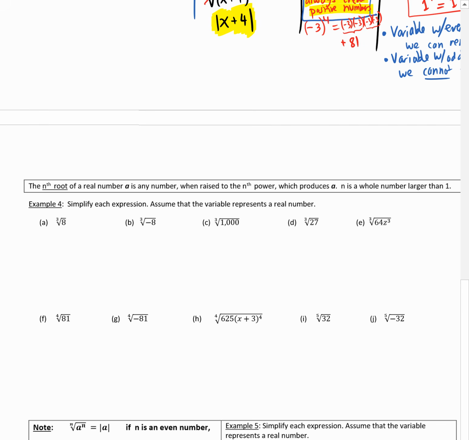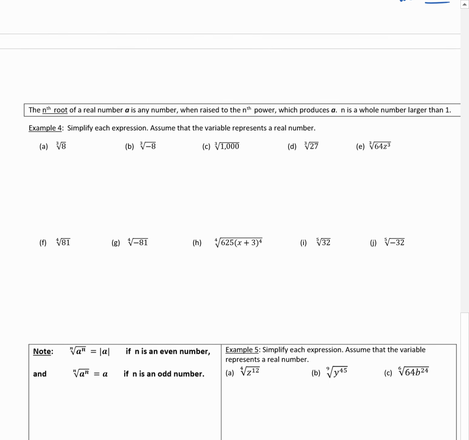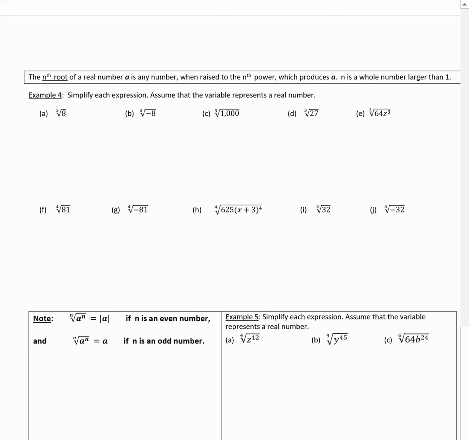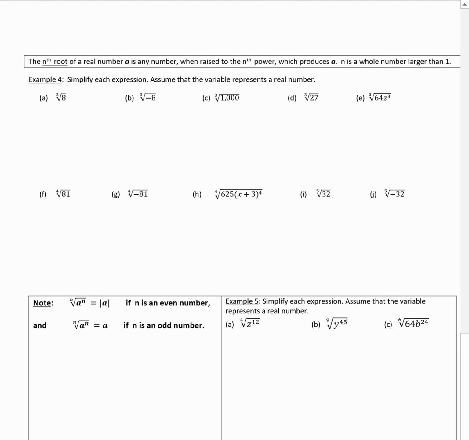Alright, so the last page here. Got it, just a little bit left. There's not too much left for this. It's just kind of more of the same, elaborating. We're going to talk about now, instead of just square roots, maybe cube roots or 4th roots.